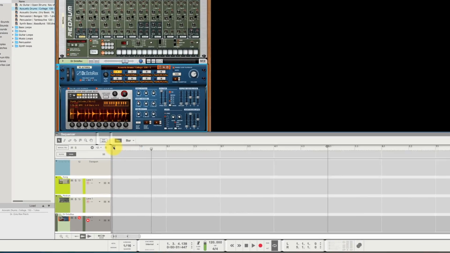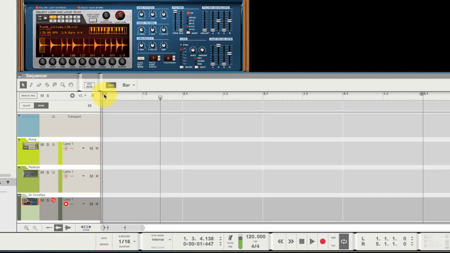I've set up a left locator point at the top of measure 1 and the right locator at 5 here. Now there's a little button right here called Copy Loop to Track. Do you remember how all of these slices were basically MIDI note numbers? If you click on this Copy Loop to Track, watch what happens down here. Blam! You can see that it's basically put in all those note numbers sequentially, and because the left and right locators define 4 measures, it's done it twice.